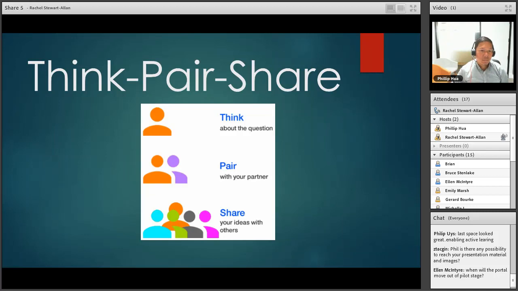Think, Pair, Share is thinking about a question that you pose to your class. They have a couple of minutes to think about it. Then you decide, depending on the size of your class, whether you put them in pairs or in groups, and they go away and discuss, and then they all come back as a big class, and depending on how many you've got, you can get a couple to share their ideas.